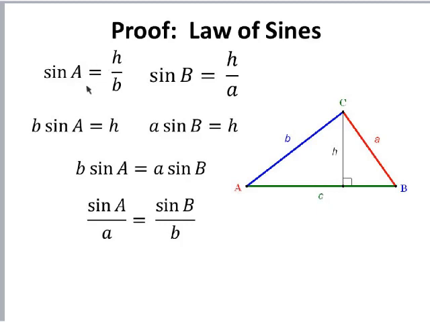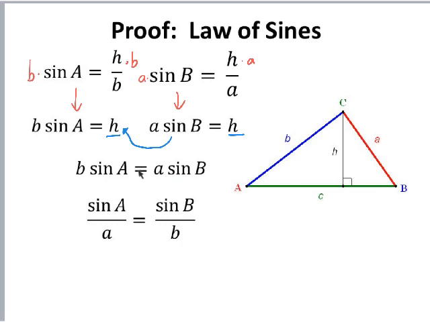Then what they did here is they multiplied both sides by b. So if you simply multiplied both sides by b, and over here you multiply both sides by a, this goes straight down, and you got those. Now, from this step, what you hopefully notice for each of these is they both equal h. And if they both equal h, can you go and replace this with h, or replace h with it? Since this is h and this is h, can't you go and replace that? And now you have this statement.